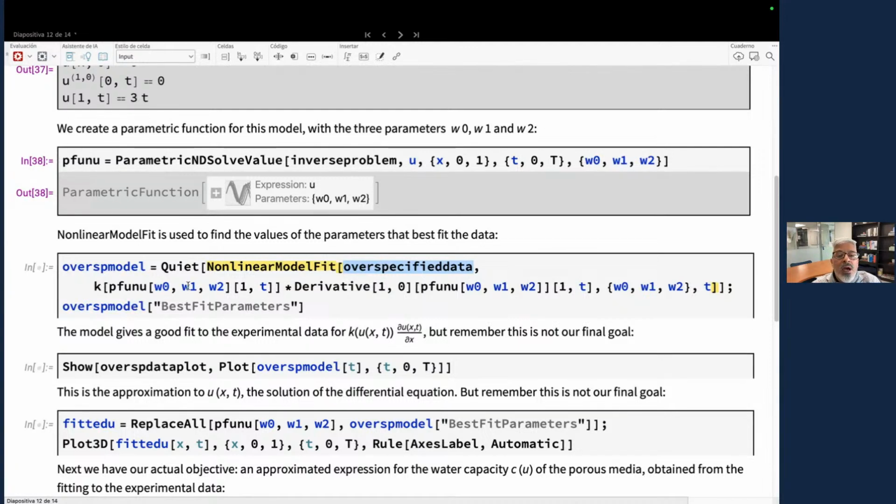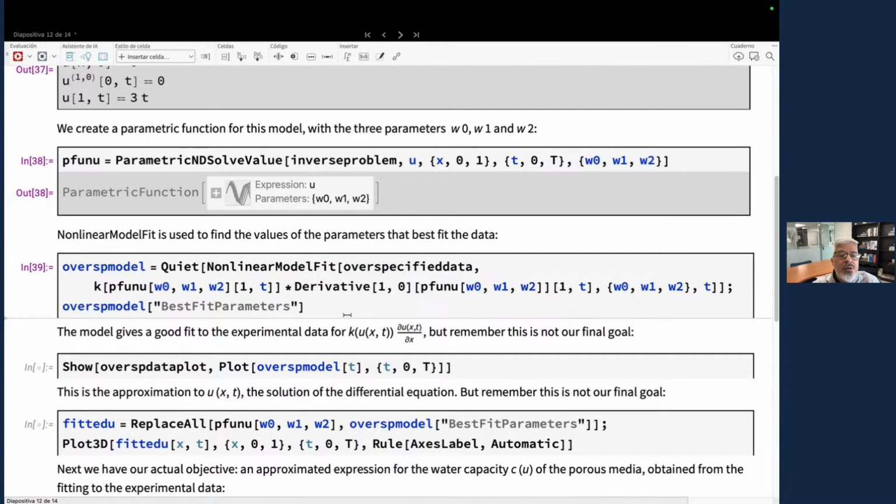And now we are going to notice all of this expression because the data was not on U, it was on this flux, the constant times the derivative, to find the values of W0, W1, W2 that best fit the data.